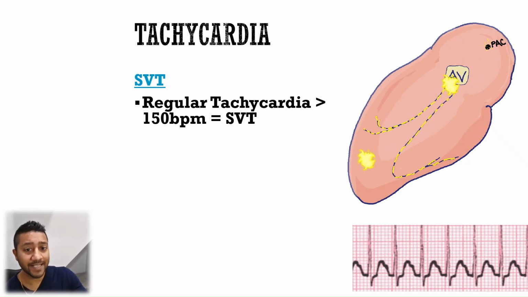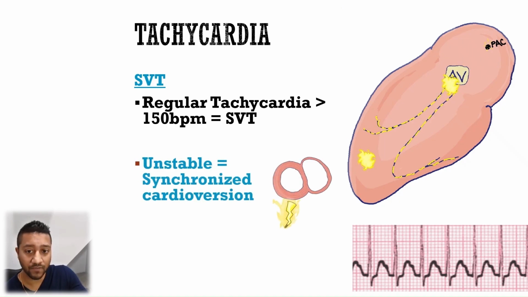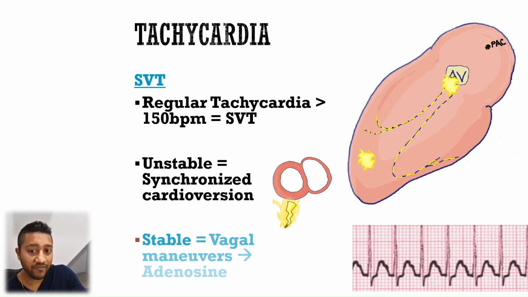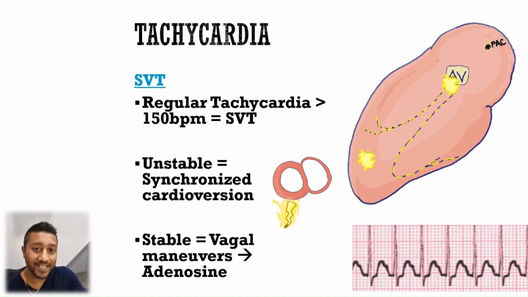Now, when you've recognized an SVT on an EKG, the first thing you need to ask yourself is, is the patient stable or not? If they're unstable, light them up with synchronized cardioversion, just like you did with unstable AFib and A-flutter. On the other hand, if they're stable, the boards want you to perform vagal maneuvers first. And if that fails, then you're going to go to adenosine. Now, in reality, I often find vagal maneuvers don't work, and I usually go pretty much directly to adenosine. The way that adenosine is going to work is that it will completely block the AV node, and therefore basically extinguish that electrical impulse that got stuck in there, and now allow for that SA node to take over again.